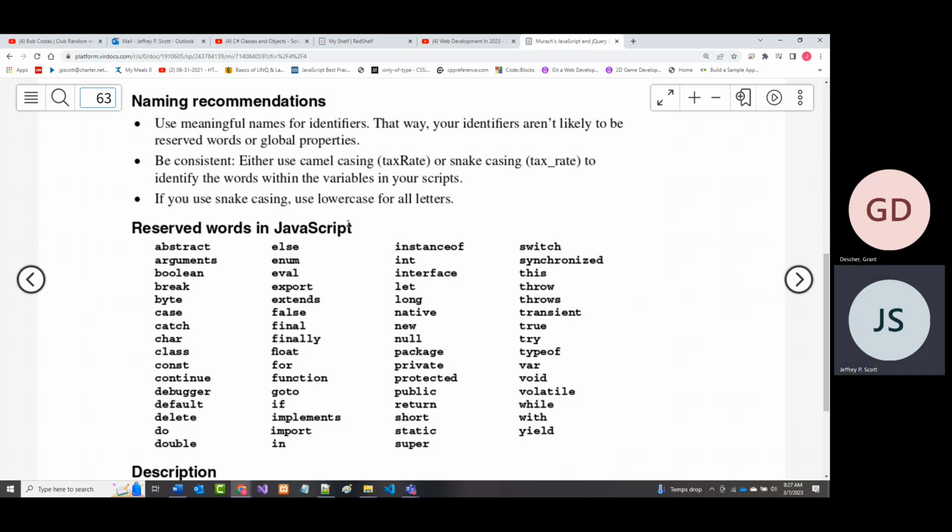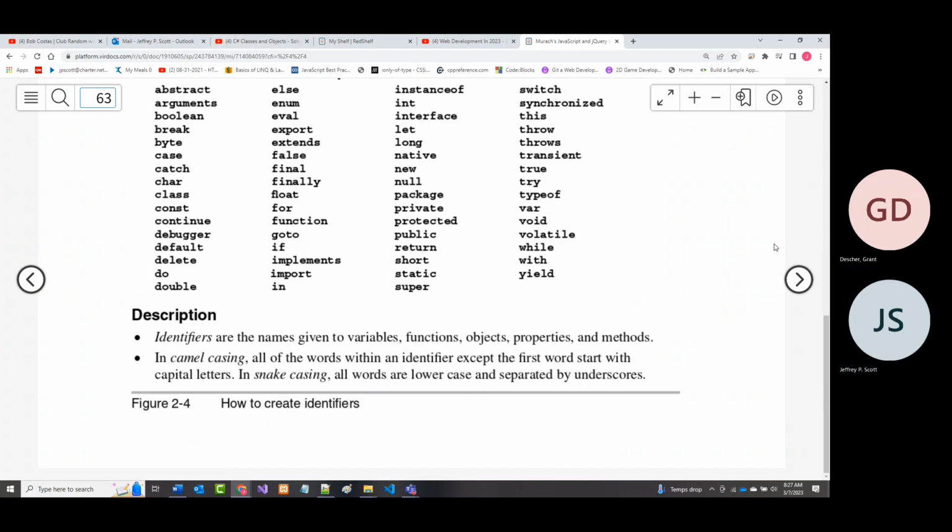Just so you know, some of these have been denoted as keywords, but they really don't have a meaning yet. What that means is they were set up as keywords real early in the process, knowing that somewhere along the line, ECMA, the European Computer Manufacturers Association, may want to use those words and have a special meaning for them.